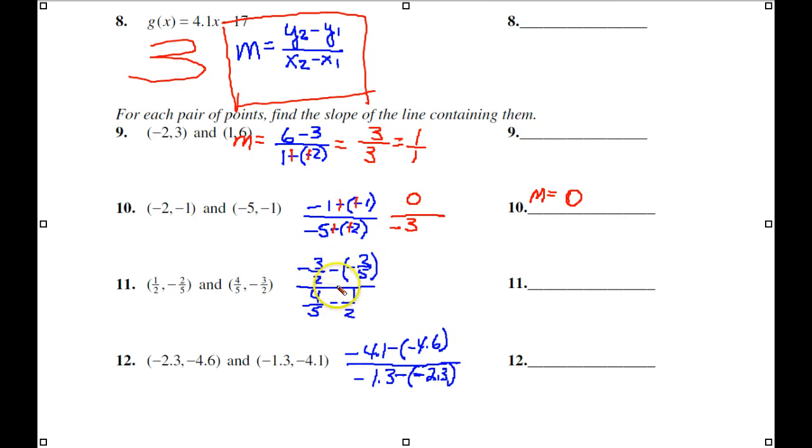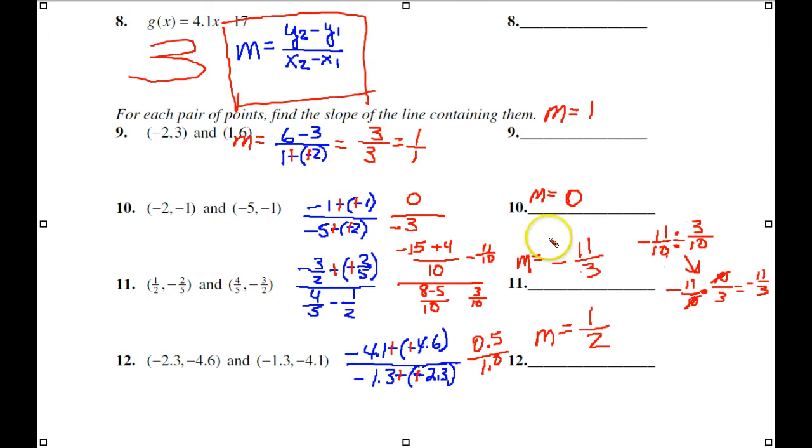Now, for this one, we're going to have common denominators. And this one we have fractions. But notice, because of the negative and a negative, this is going to become a plus. This one doesn't. But this one's going to become a plus. And this will become a plus. So we'll figure these out and get back to you. Okay, dealing with some fractions.